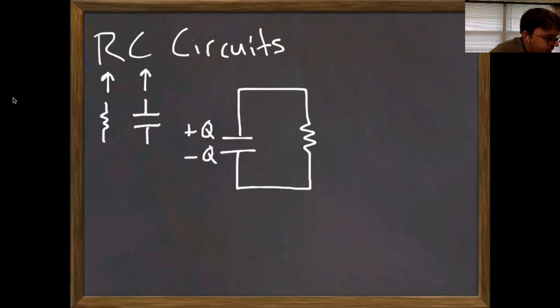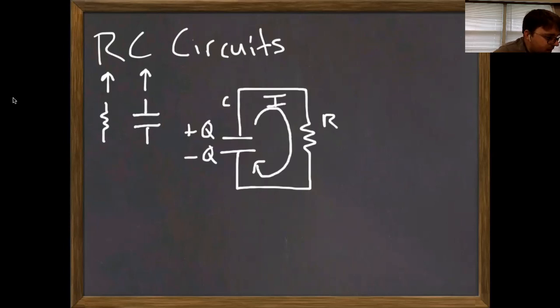Well, then there's also a voltage across the capacitor, that means there's a voltage across the resistor as well, and a current's going to flow. And a current's going to flow in this direction. The charge wants to get from positive to negative. So it wants to get from high potential to low potential. We'll call that current I.